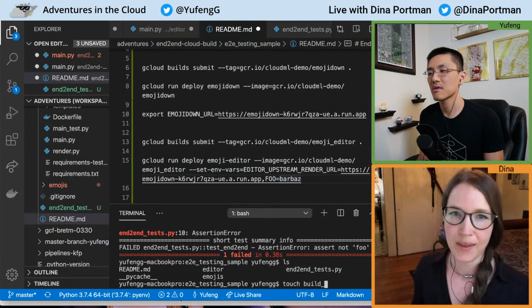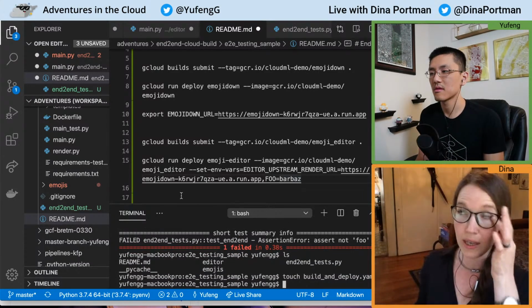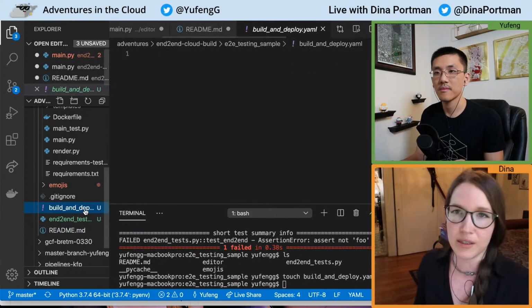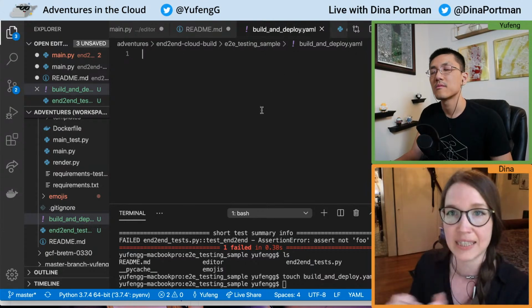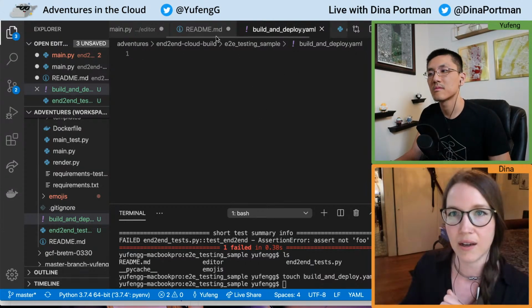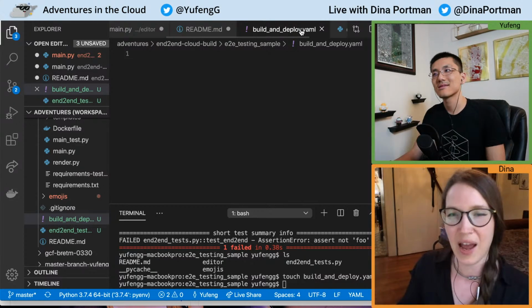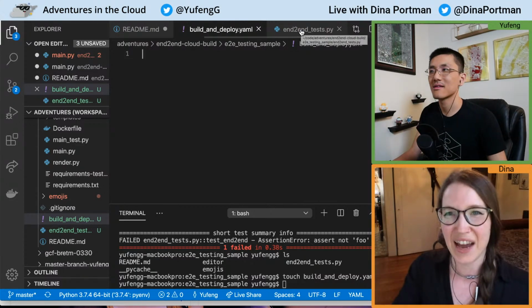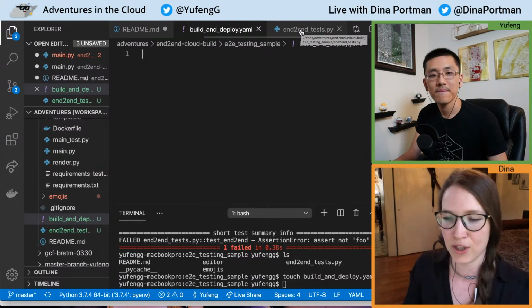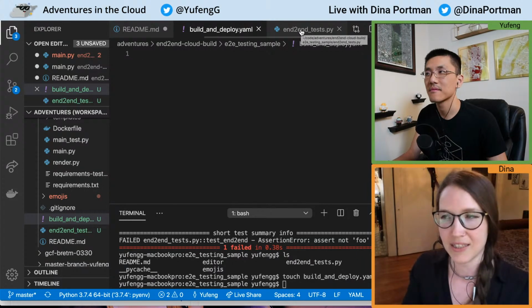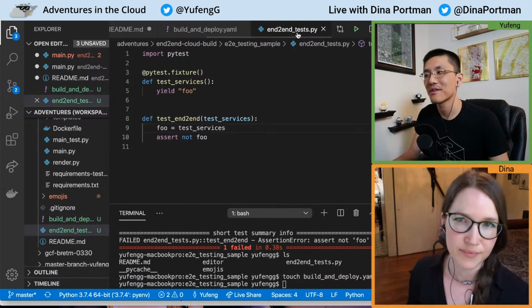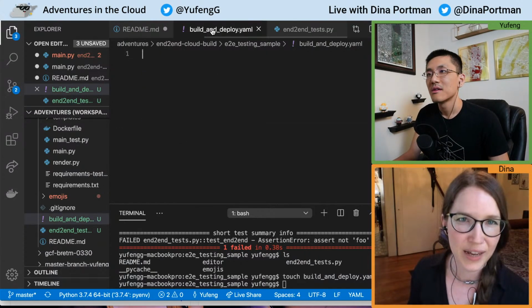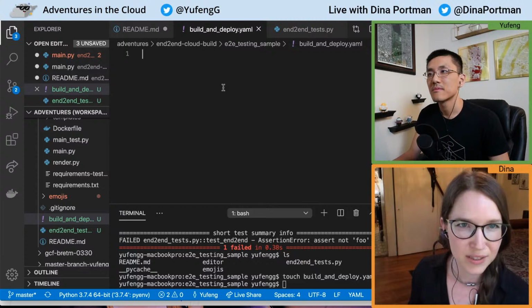Yeah. Okay. And if this were like a production service, this YAML, honestly, should be what actually deploys into production. And so then we would be testing against the same set of commands that also deploys. And that way you ensure that what you're doing locally and in your test environment is actually what's going to happen in production. That's great. Okay, so we have a YAML. Build and deploy that YAML.